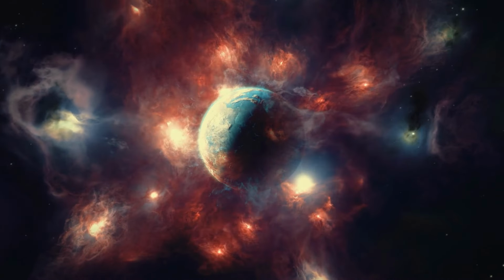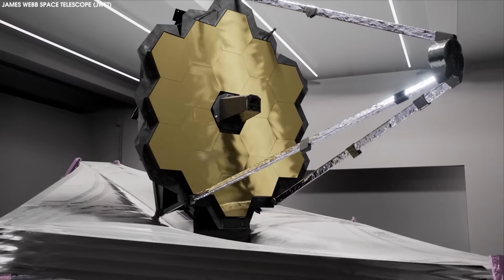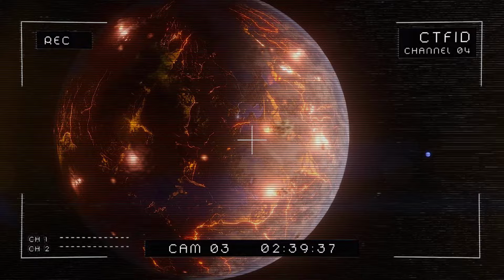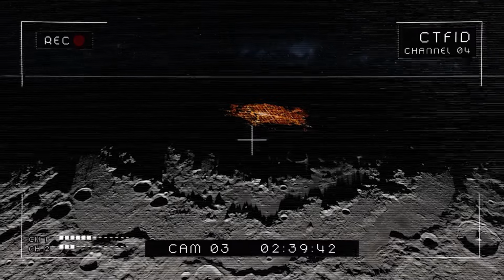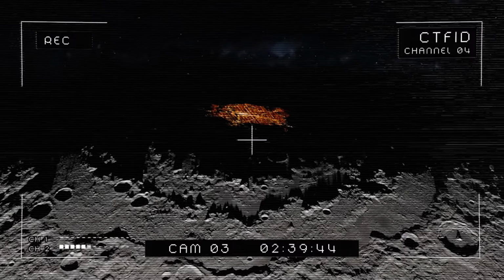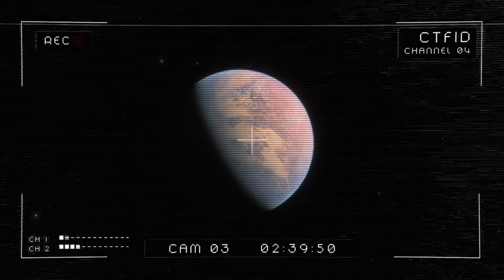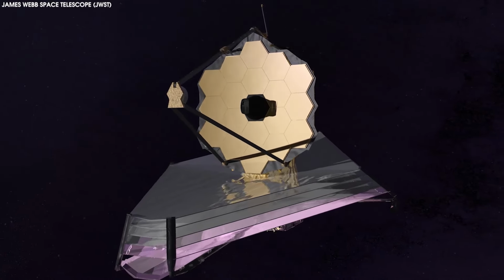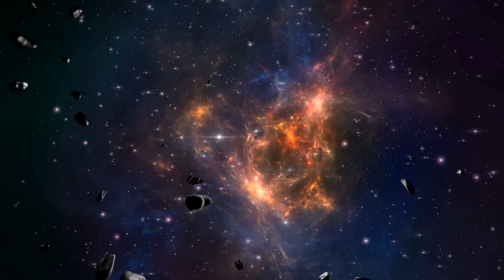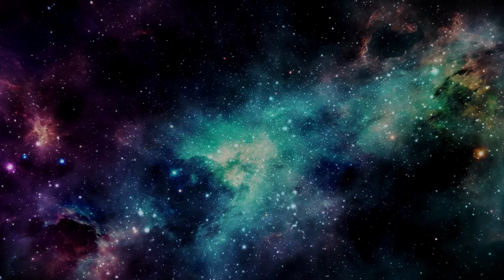The world has witnessed a groundbreaking achievement in the search for extraterrestrial life as NASA's James Webb telescope has just released the clearest image of Proxima b ever captured. This new image, which comes after years of speculation and indirect observations, provides unprecedented insights into the exoplanet located just 4.24 light-years from Earth. But what astonishing revelations did James Webb uncover, and how might they transform our understanding of the universe? All this and more will be discussed in today's episode.